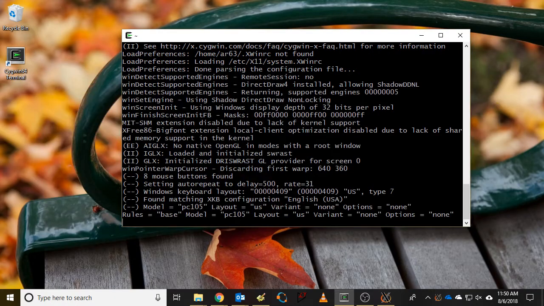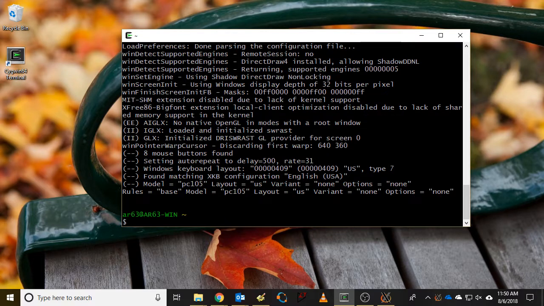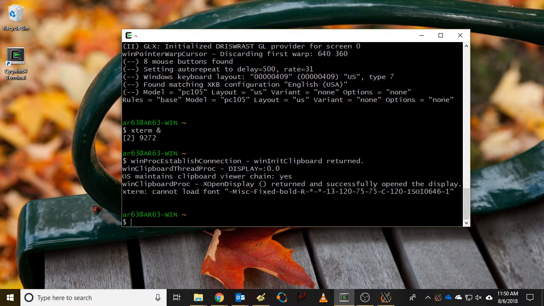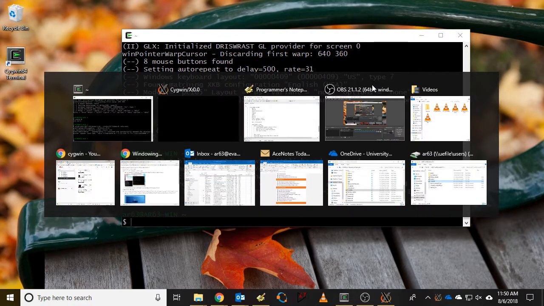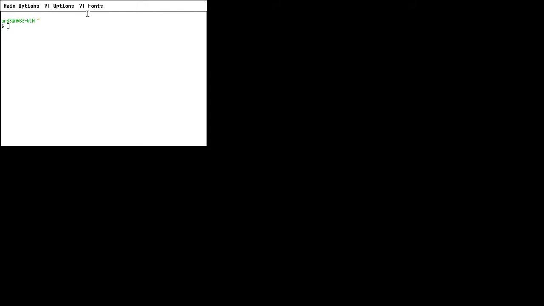Again, no way to actually start applications or clients with any sort of menu, so I have to go back to my Cygwin window and start up an X terminal window, and then actually switch back to my X terminal. There we go. I see my X background window, and I see my X terminal system. So, not exactly a user-friendly system with this basic setup.